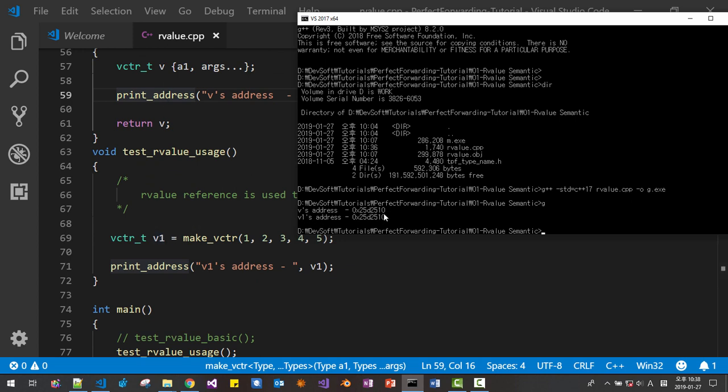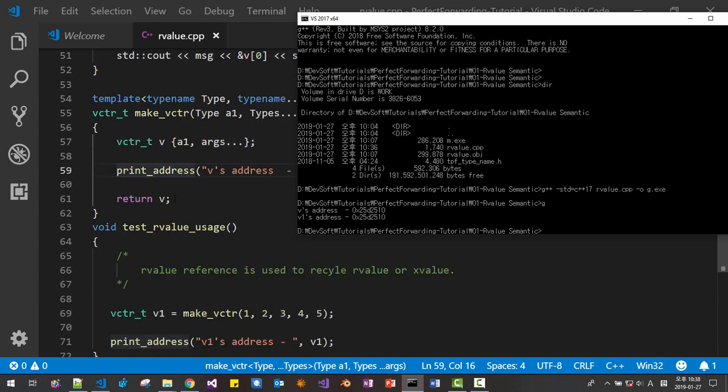So the first element's address does not change because it moved. To use modern C++ efficiently, we have to define a move constructor. And we will use this mechanism in our software development.